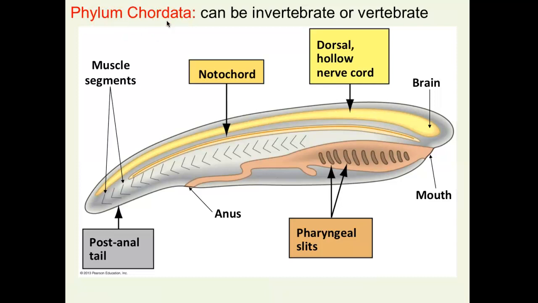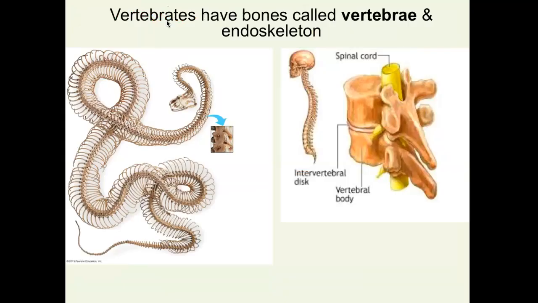Now, let's look at the vertebrates. Invertebrates do not have a backbone. Vertebrates do. I just want to make sure everybody's on the same page with what a vertebra or vertebrae, that's plural, is. They're these bones that create our vertebral column. Our spinal cord actually runs through an opening in these bones. The bones protect it. So a snake has this, and would fall under the group of a vertebrate.